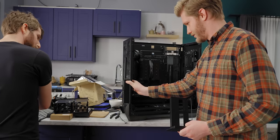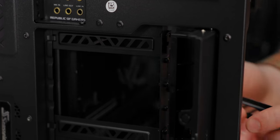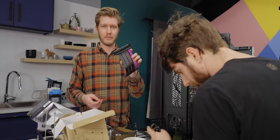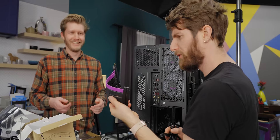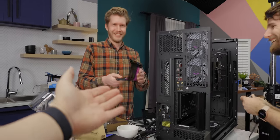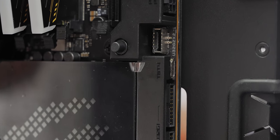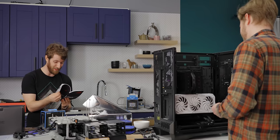How are those toolless? They're just posts. Included with the case is this fairly nice Gen 4 PCIe riser. It smells kind of weird though. Oh, that's super weird. Can I smell it? Sure, Andy. We got some weird kinks around here. Thunderbolt 4, wait, what the hell? What would you connect via Thunderbolt that you would want inside your computer?